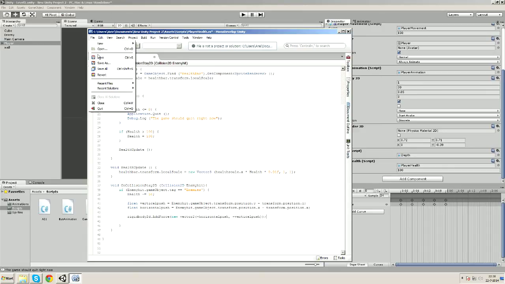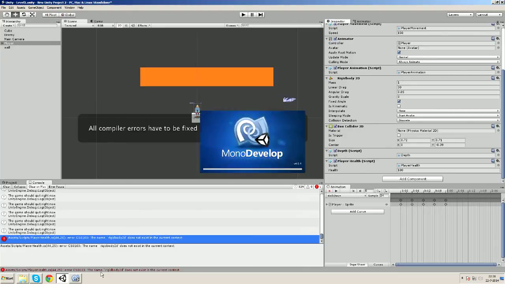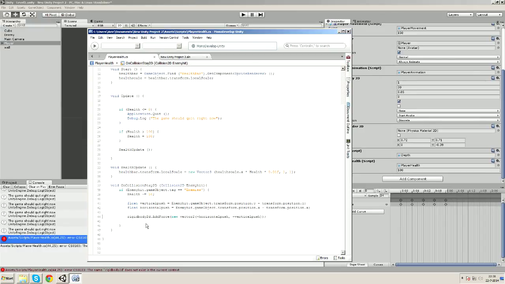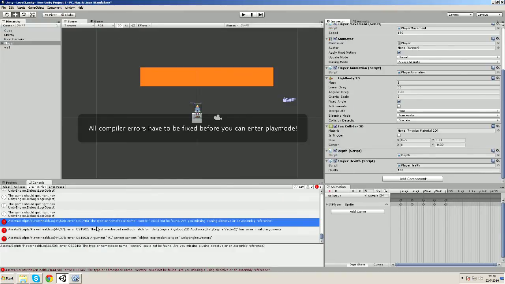Let's save it and try it out. What I'm trying to make is a sort of, the name rigid body does not exist. That's odd. Wow, we're constantly forgetting the capital D. And we got another fault.